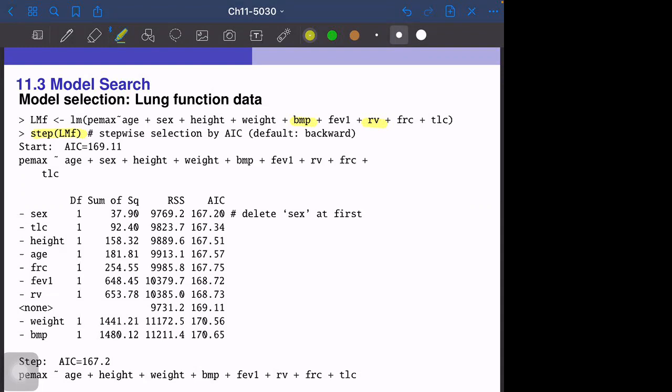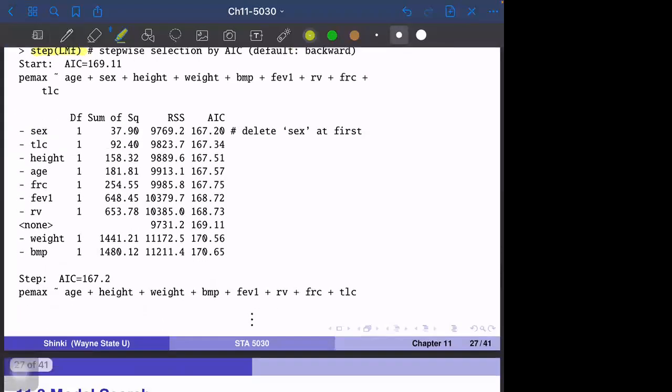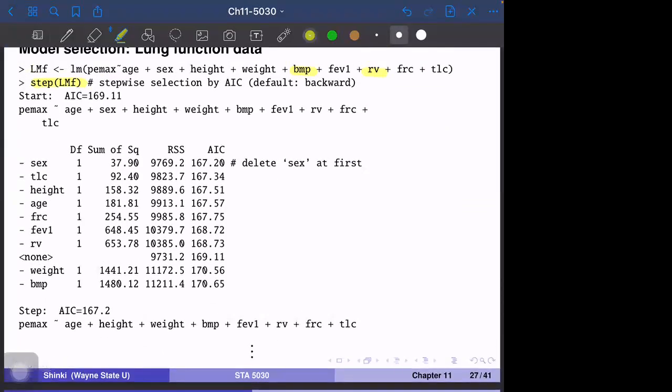So step of a linear model is just stepwise backward selection. For forward selection, you can imagine that at least we have to specify the largest possible model and also the starting point. You can see the description in the step function to see how to do forward selection and both-ways selection. Then R drops one variable at a time. R tried several models, 1, 2, 3, 4, 5, 6, 7, 8, 9 models, and the full model itself. And when we drop sex, the AIC improves most.